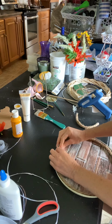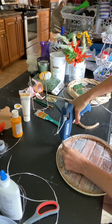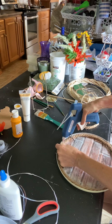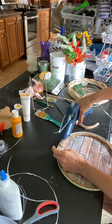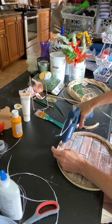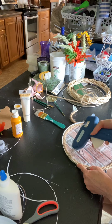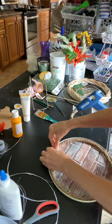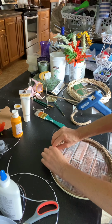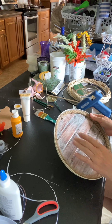No planning there. So I really don't know what I'm doing with this, in all actuality. So I put a little bit of glue and rub it in to keep those ends from being loose and frayed. I let it cool off a little bit and then I mold it with my fingers a little bit.